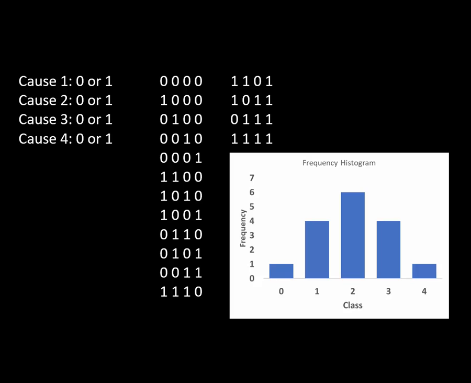Now, many of you will recognize this distribution as the binomial distribution for 4 trials, and equal probability of the 2 outcomes, P equal to Q equal 0.5, like a coin flip. But the important thing here is that very few of the possible outcomes are very small, like 0 or 1. Very few are very big, like a 4. And most are middling, or near the average. Most of them collect in the middle.